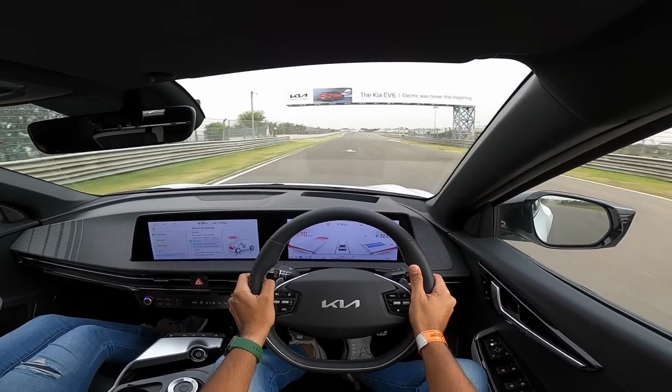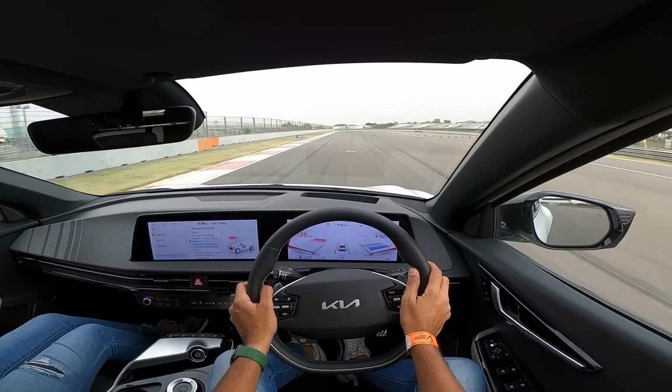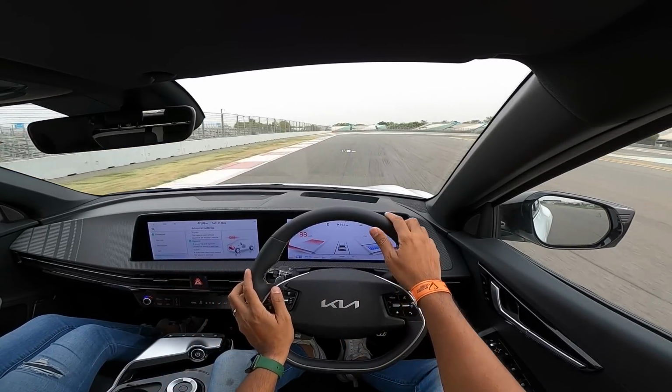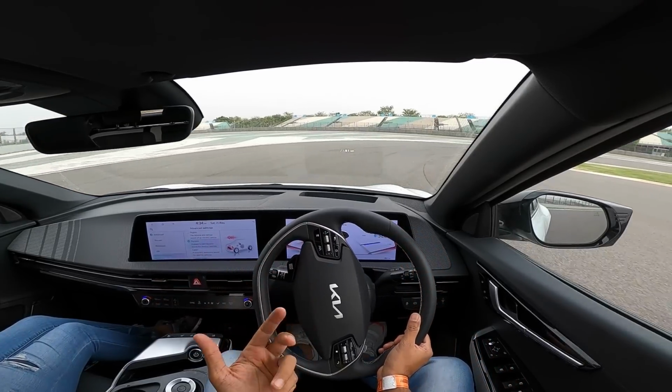I'm just going to do one thing. I'm actually going to turn on the regenerative braking. There you see it's on maximum. There are 4 levels for the same, and the most aggressive one is known as I pedal, which actually brings the car to a complete halt, to 0 kilometers per hour. There, I'm not even applying brakes.